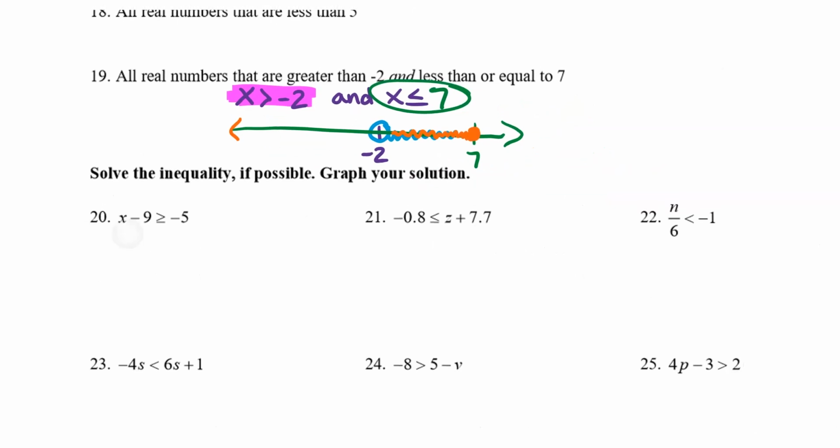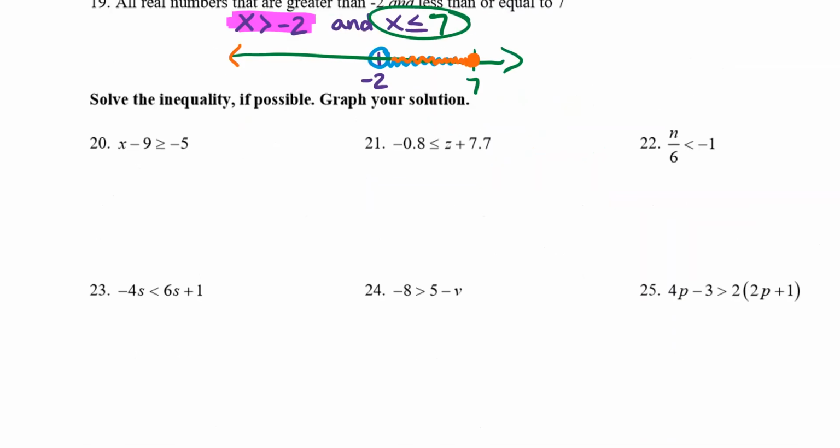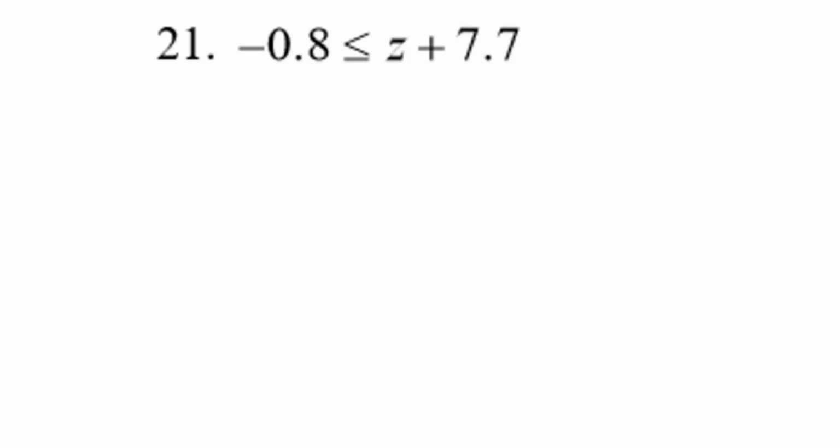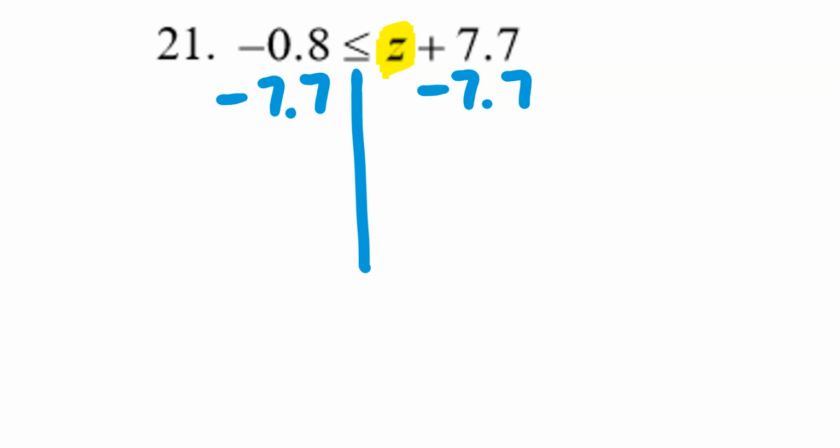All right, and then I have 3 more to do with you. Yeah, and they're all inequalities and they're all graphing, so that's okay. This is what's definitely going to be on the test, so we really got to pay attention on this one. So here's where z is. Z is my variable. Just like solving an equation, I am going to draw my boundary in and I'm going to solve for the variable. So on that same side with z is plus 7.7. I'm going to do the opposite of plus 7.7, which is minus 7.7.